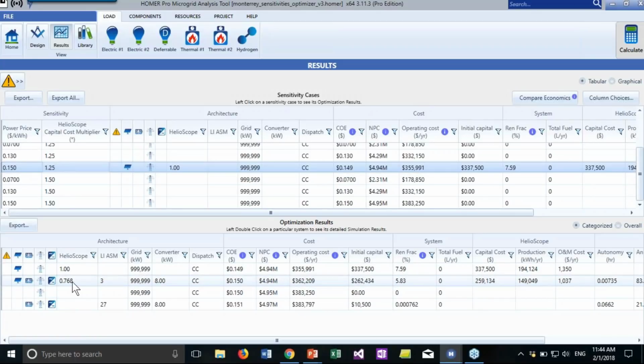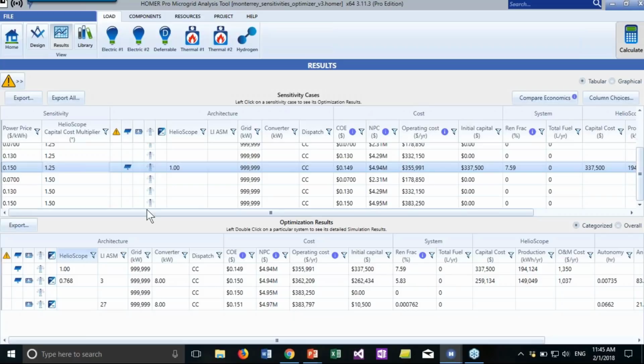Yeah, so here's how you would size your HelioScope array based on the HOMER results. This is recommending that you consider a smaller PV array, actually, a PV array that's 77% of what you had planned. And so in that way, you can do iterative modeling and go back and forth between HOMER Pro and HelioScope in order to find the most economic and feasible system.